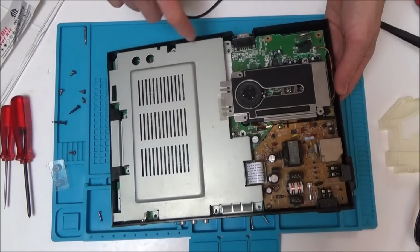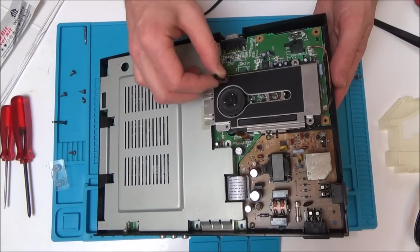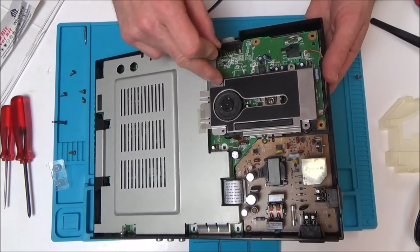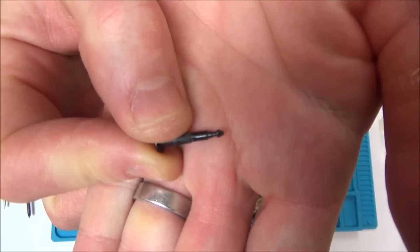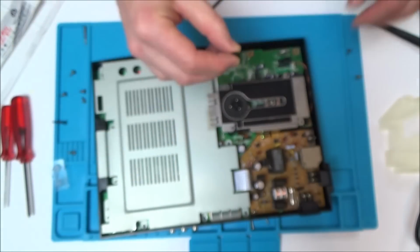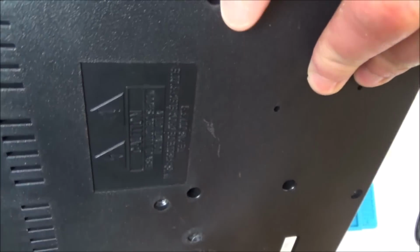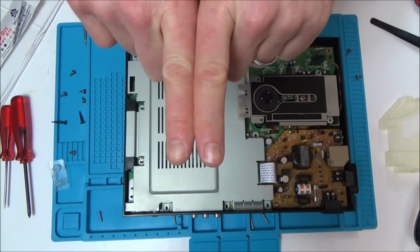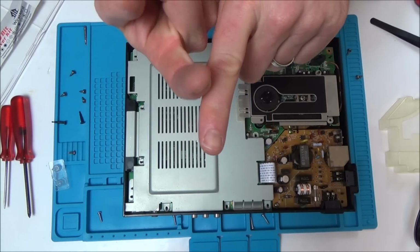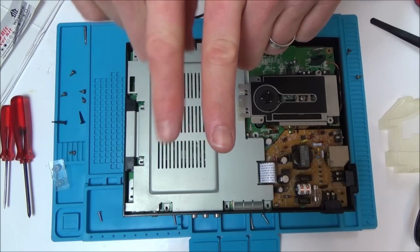Right, okay, so I just undid the screws around the outside, and then the hardest things to get off were these two black plastic things from here and here. The reason it's hard is because if you have a look at these, you can see there's a kind of pointed arrow at the end. So basically these go right the way through, and they clip into one of the holes at the bottom there. Because it's got a point at the end of it, once it goes through the plastic it can't come back out.